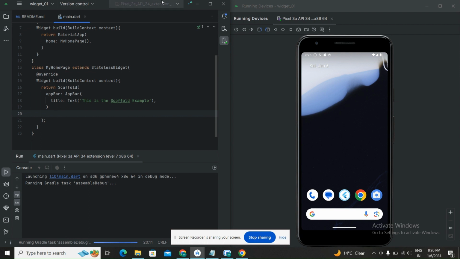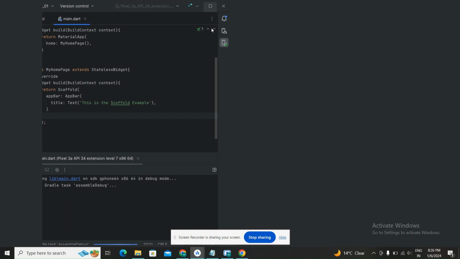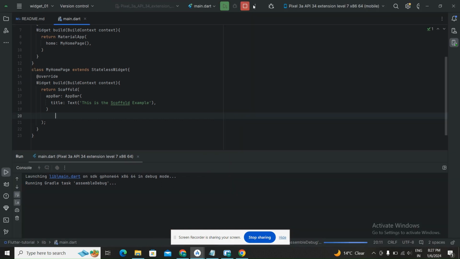Okay, I think let's just complete our function first, then we can build this.